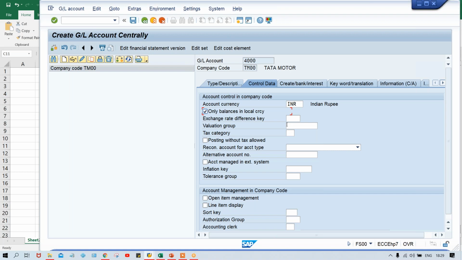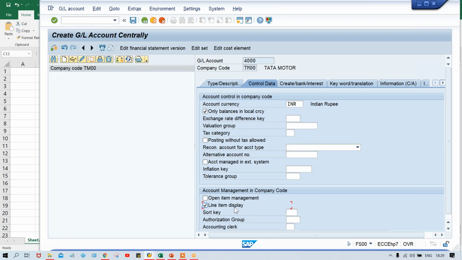So that logic you will come to know, like reconciliation. Look at here, this reconciliation account type. Once I start account payable, account receivable, there I am going to use this, right? Now open item management also, I'm not going to explain right now. What is this open item managed GL account, guys? That also you'll come to know later in upcoming sessions: which GL account we are going to manage on open item basis and what is the logic behind that.